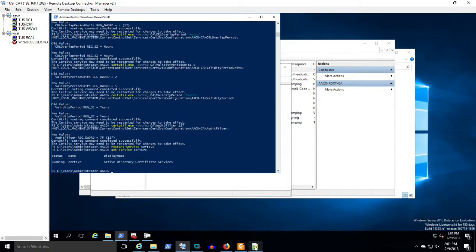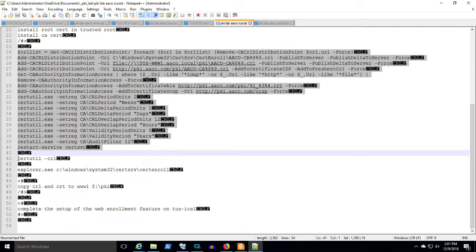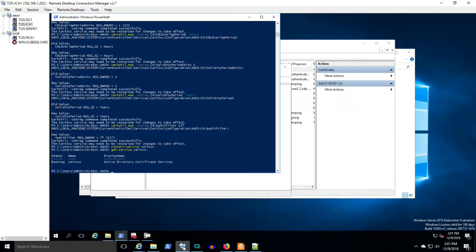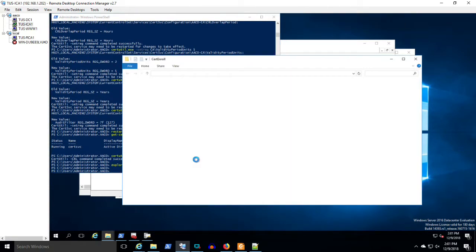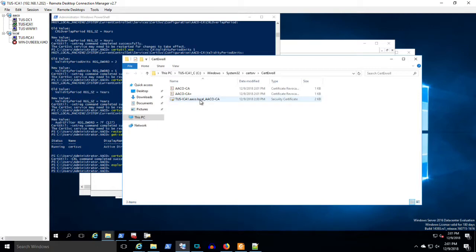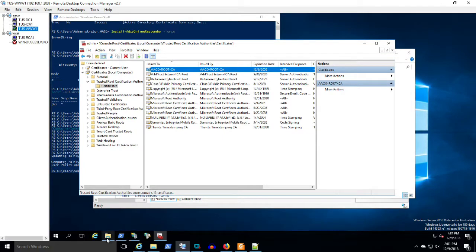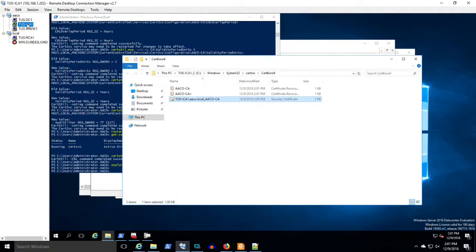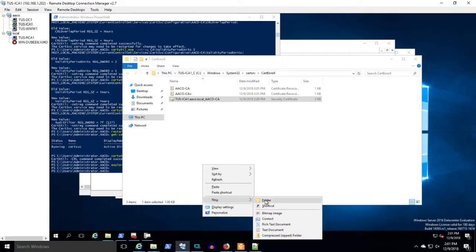So now we can use the certutil command to issue the CRL, certutil -crl. We'll open Windows Explorer to that CertEnroll folder so that we can copy the issuing CA certificate and certificate revocation lists. There's also a Delta CRL here. Now, when you look in this, look carefully, you'll see AACOCA is already there. The certificate revocation list and the Delta CRL are both already there by virtue of the fact that certutil -crl copies it to that share automatically. If you look carefully in the scripts that we just ran, you'll see that there.